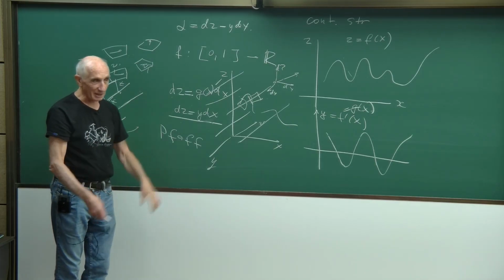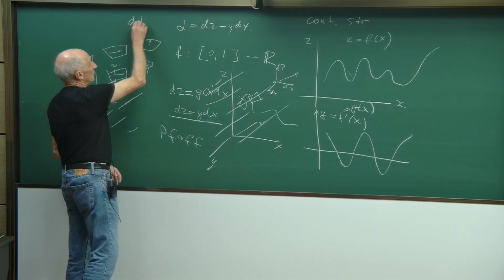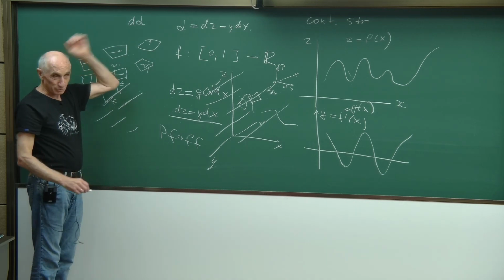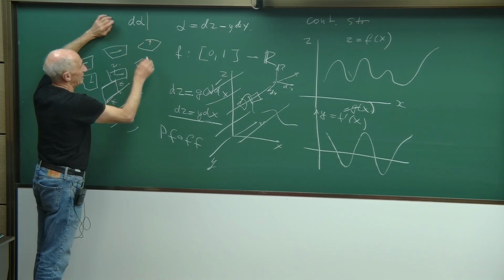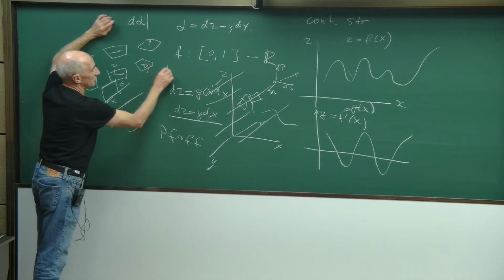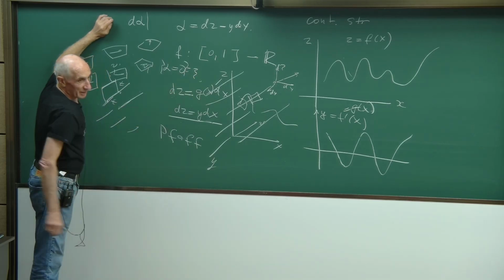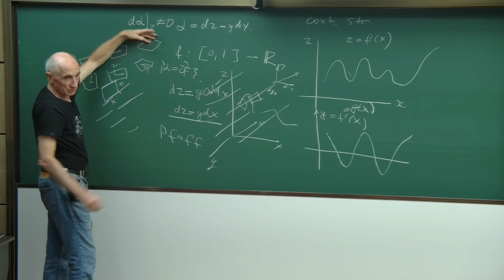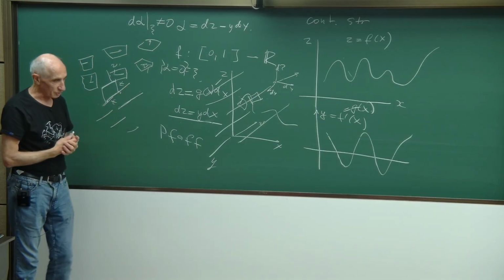In the calculus of differential forms, this just means that if you take the differential of alpha, which is a differential 2-form, and restrict it to our plane field, which I denote by xi, then it is never 0 at any point. So that's non-integrability. This is a definition of a contact structure.